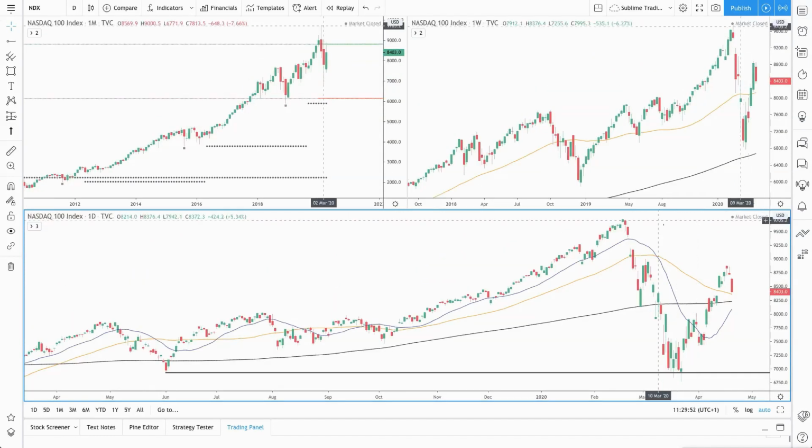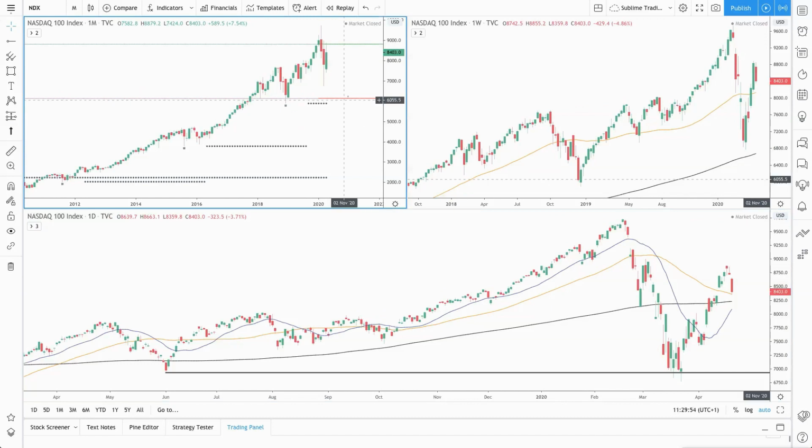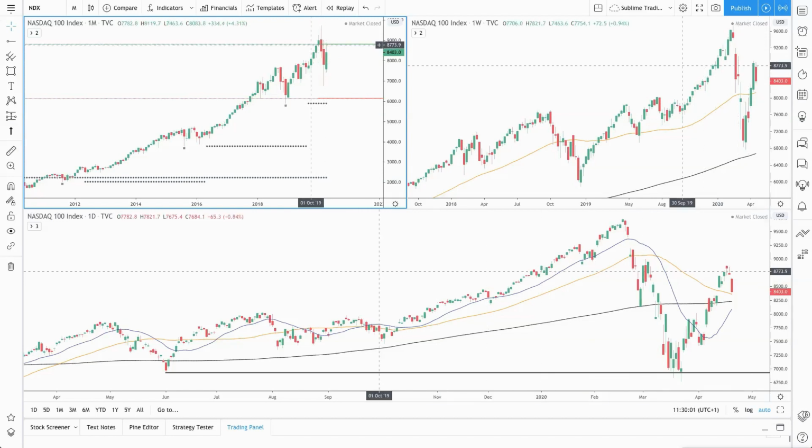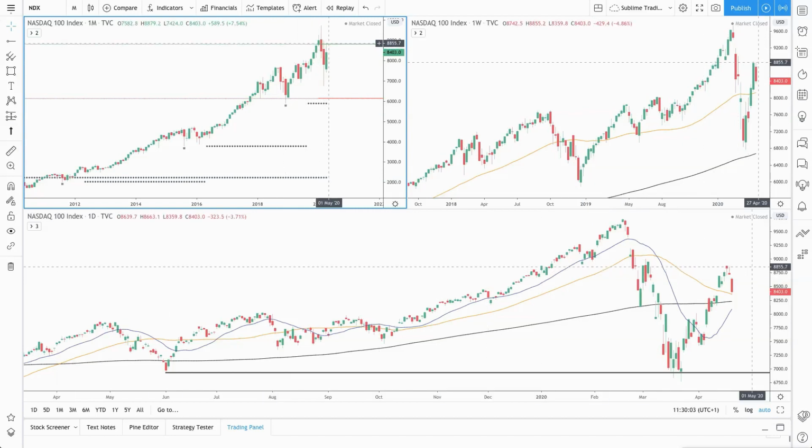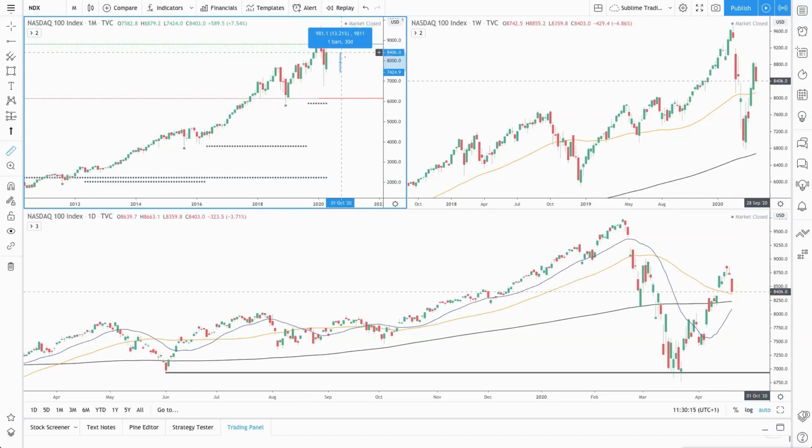If we move across to the Nasdaq, starting with the monthly, again we can see April has been a bullish month. Price attempted, we can see it spiked above the high of 2019, which is this green line, earlier in the month, but the bears have come in, found resistance at this level and started pushing price back down. Again, if we get our measurement tool, we can see that since the start of the month, price was looking almost 20% bullish, but now the bears have come in, started pushing price back down, so it's around 13% bullish since the start of the month.